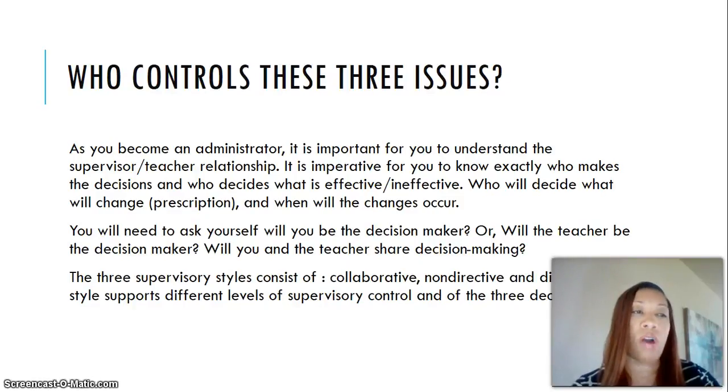And last, we talk about collaborative supervision. With collaborative supervision, it is an excellent mode for the majority of non-tenured faculty. And with collaborative is where we all come together on what we feel is needed for students. And I feel with me, for the most part, as working as an instructional coach, collaborative supervision is one that I want to do. I want to hear insight from teachers as well as they hear insight from me. So working together to solve problems and coming up with ways to work with kids better is something that I like the most.